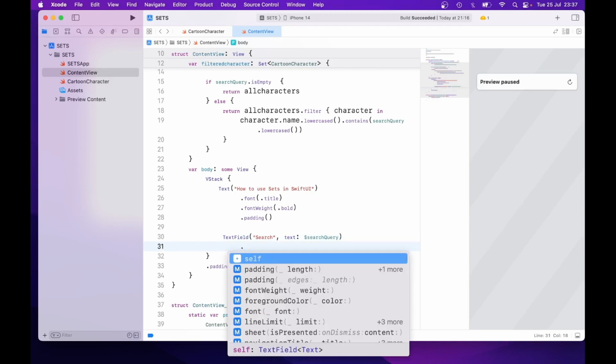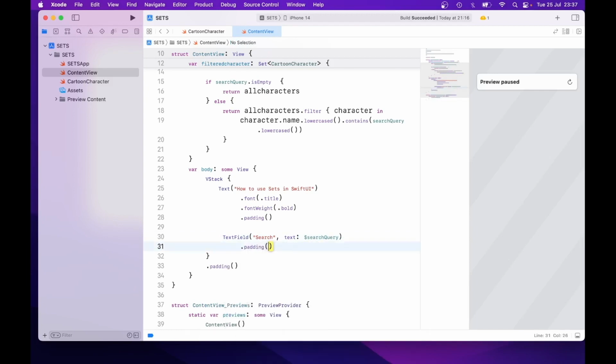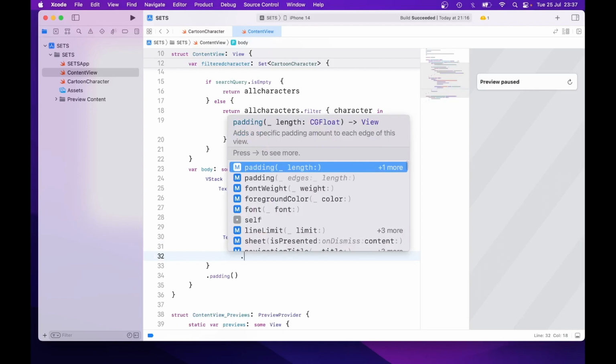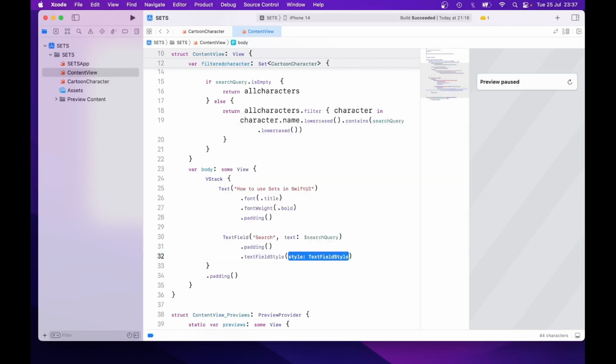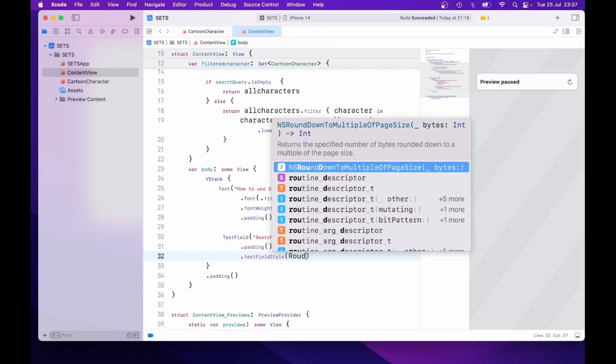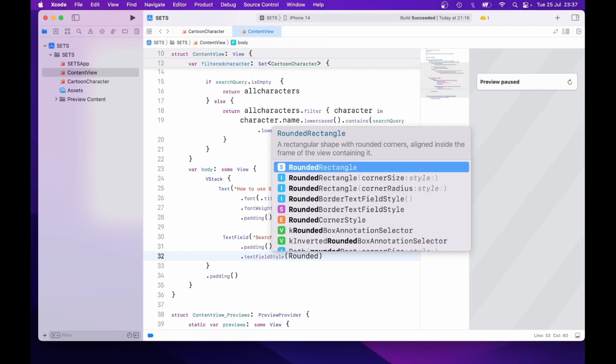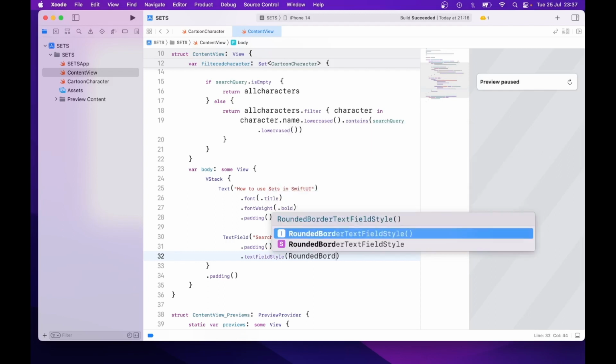Dot padding, dot textFieldStyle, rounded border text style.